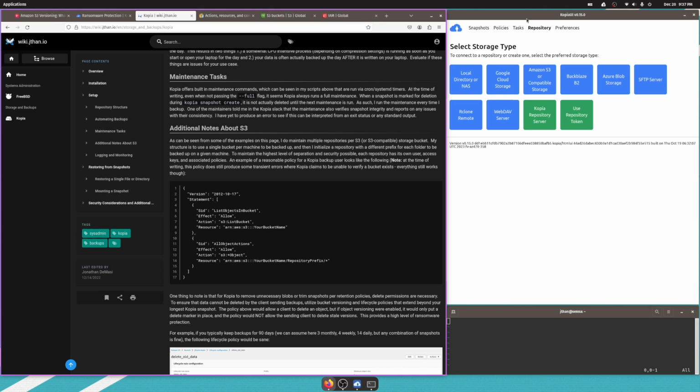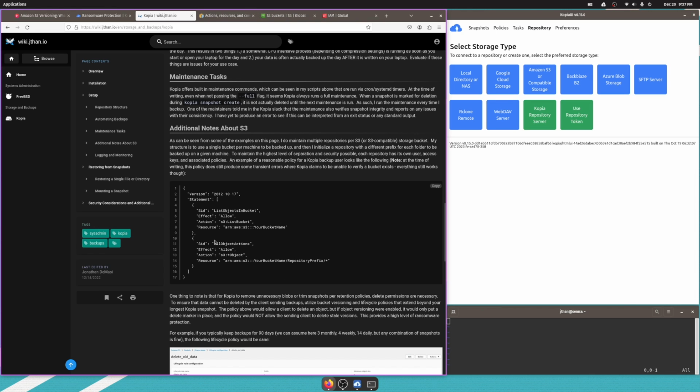For this system, I will have one bucket called Senna Kopia with 3 different prefixes. Senna Kopia is my bucket name, and then my repository prefix will be jthan home, root home, etc home. The jthan home one will be managed by the UI right here. The etc home and root home will be managed using cron or systemd timers. They'll run in the background. They won't interfere with the config for the UI or anything like that.